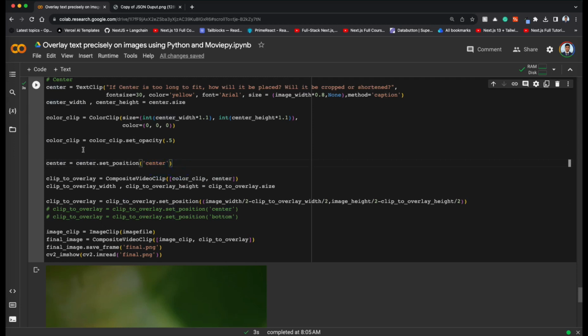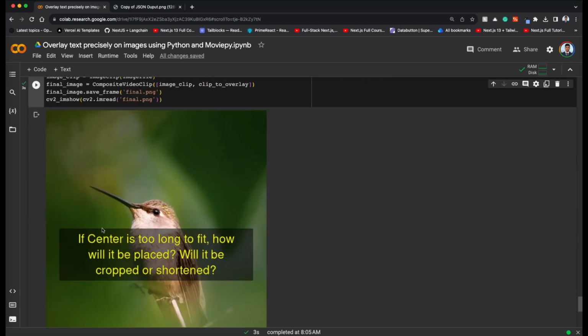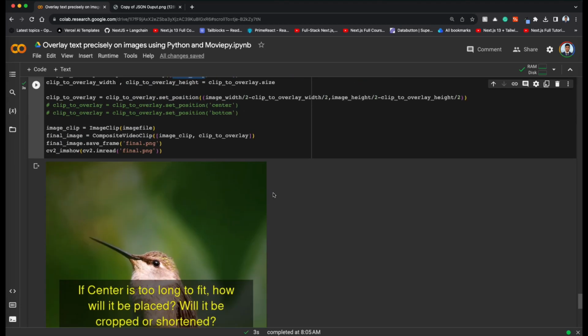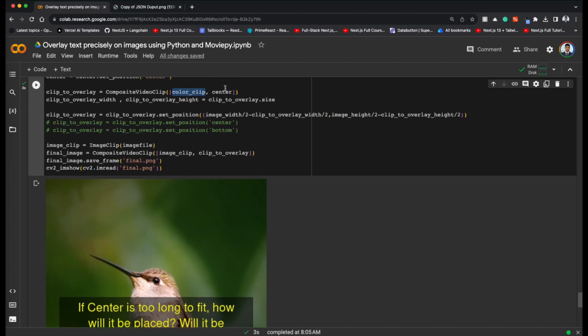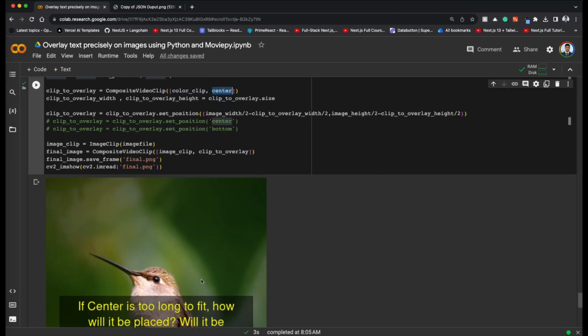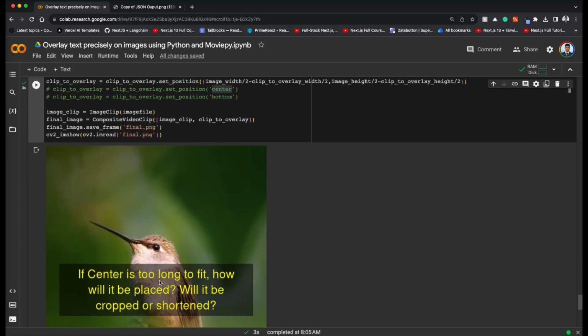What that simply means is, when we are creating the composite video clip with color clip and center, since the center text clip position is placed as center, it is going to get placed in the center of this. Since we know that this is exactly 10% more, when we place this at the center, it's going to perfectly fit well.